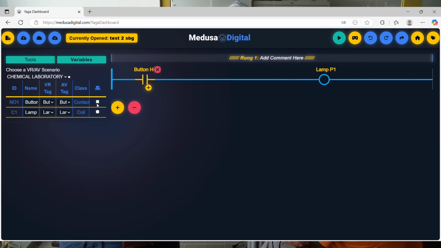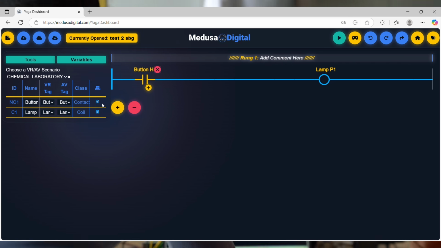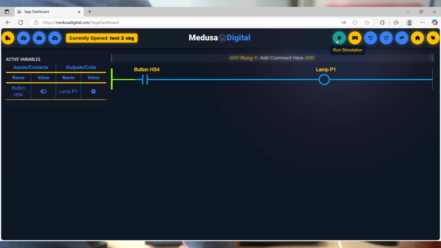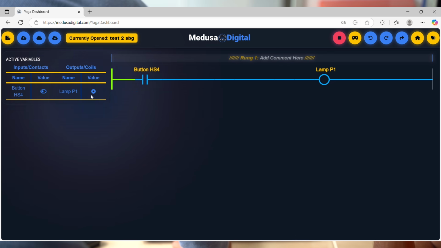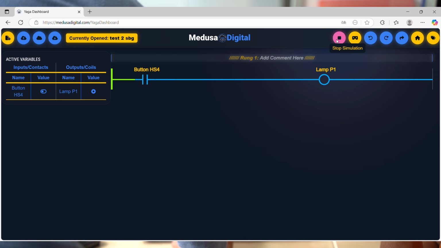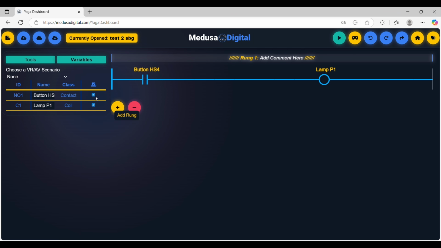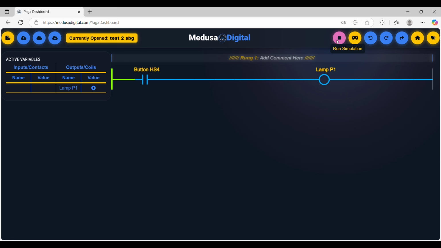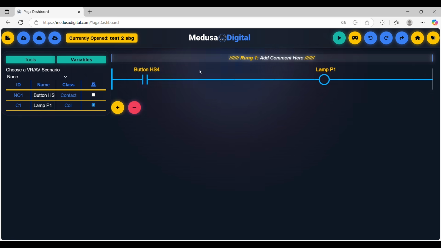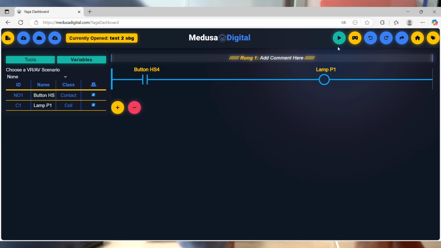Now, with this checkbox you decide which are the variables. Whenever you are in simulation mode, this is how you decide which variables go in this table. Sometimes we have very long sequences, and you don't need everything in there. Now I'm gonna save it.